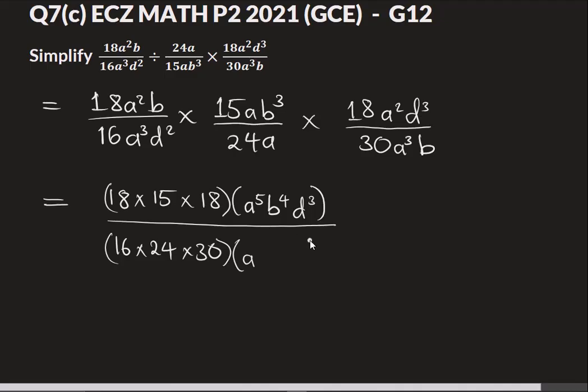3 plus 1 plus 3 gives us 7. 3 plus 3 is 6, plus 1, 7. Then we have a B, just a single B. A D, which has an index of 2. You notice in this question, this will be the better way of doing it. Rather than trying to cancel a lot, you might get lost because we have A's here, we have A's here. In the other question, it was just an issue of focusing on 2 parts.